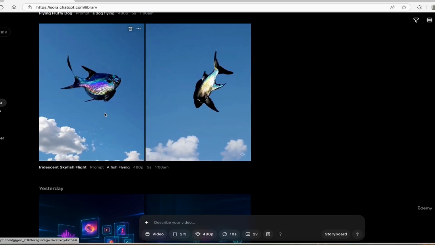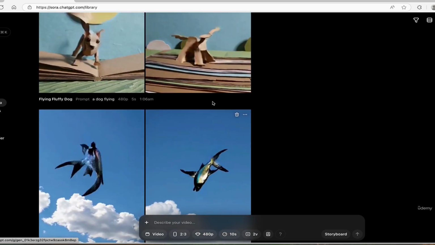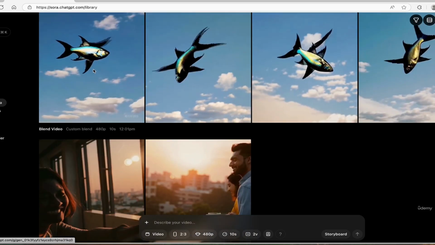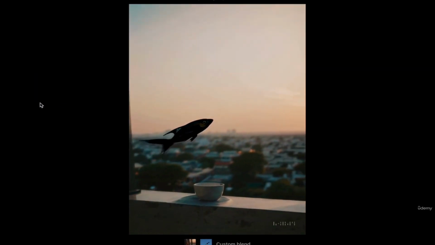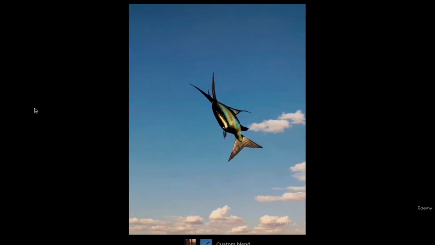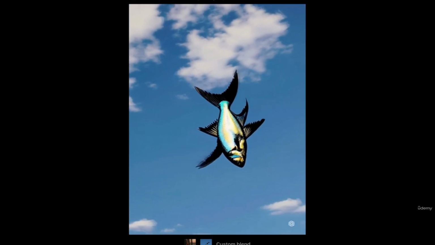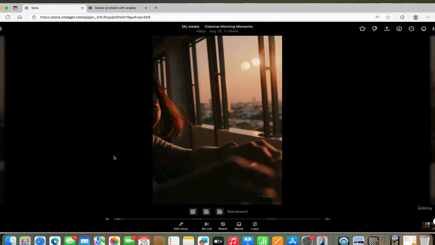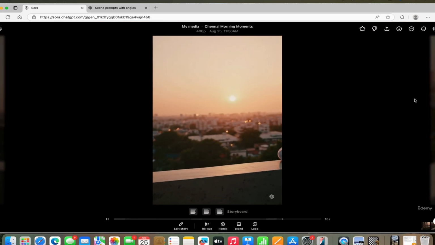For example, I just created this flying fish and I blended it with this one. If I open this, the fish is coming in this scene. Got it? This is a separate scene which I created. This is a separate scene which I created.